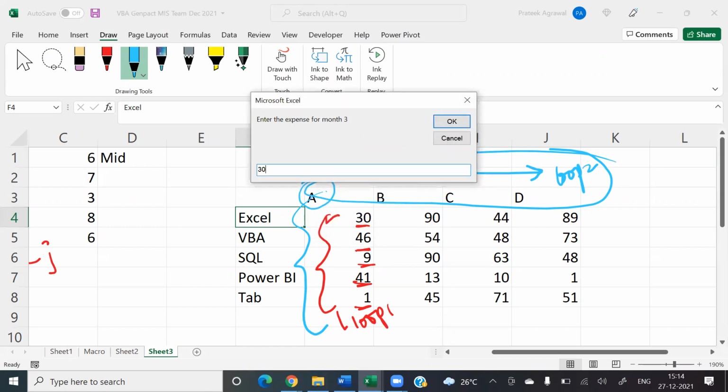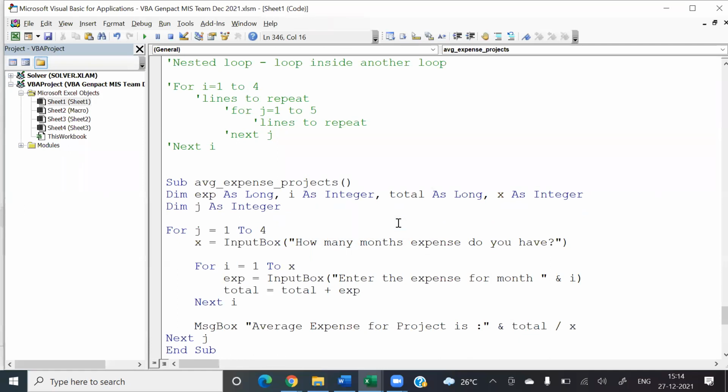It is storing. It is adding, not dividing. How is the average coming wrong all the time? It is storing in the total every time. Vivek, what did you say? It's stored every time in total. So should it be like that? Total has to be divided by 4, I believe. Not divided by 4. Actually, it's every time saving in the same variable.